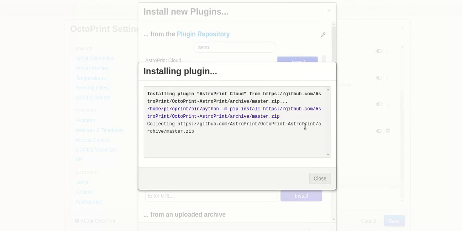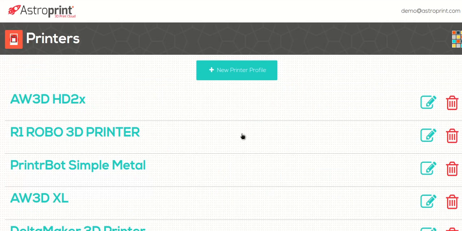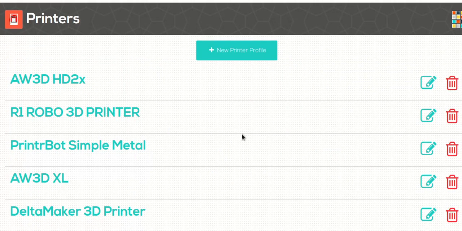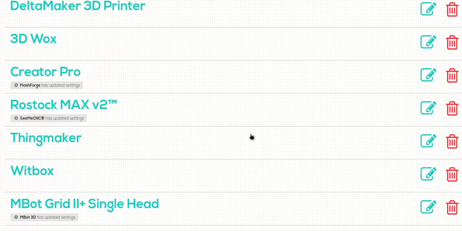It's going to do its thing, and while it's doing its thing, I'm going to go here real quick. So one quick note before I go through the OctoPrint connection. If you're using a Sailfish printer like I am, the GPX plugin on the OctoPi will make sure that you could print with X3G files, which is what Sailfish uses.